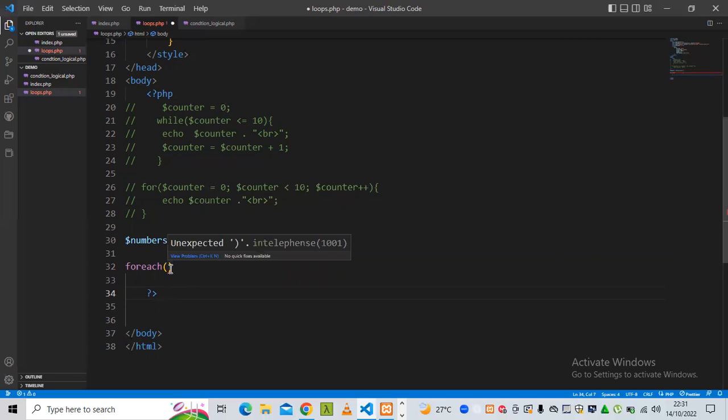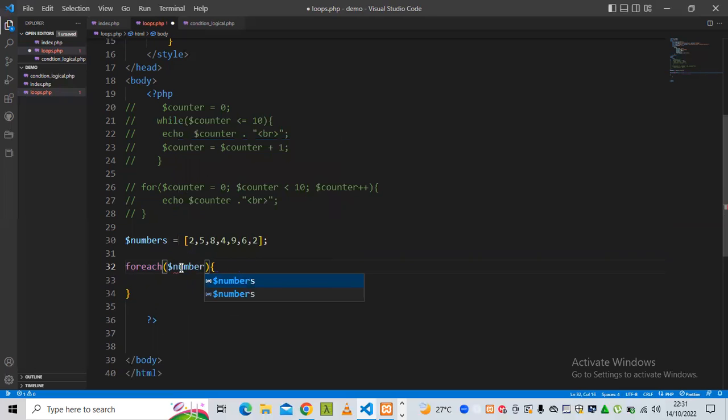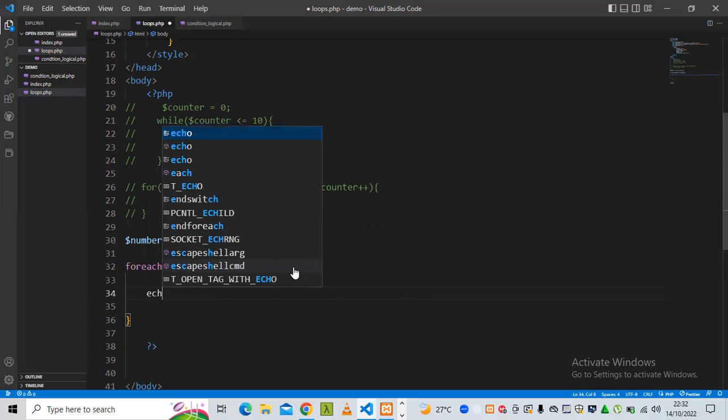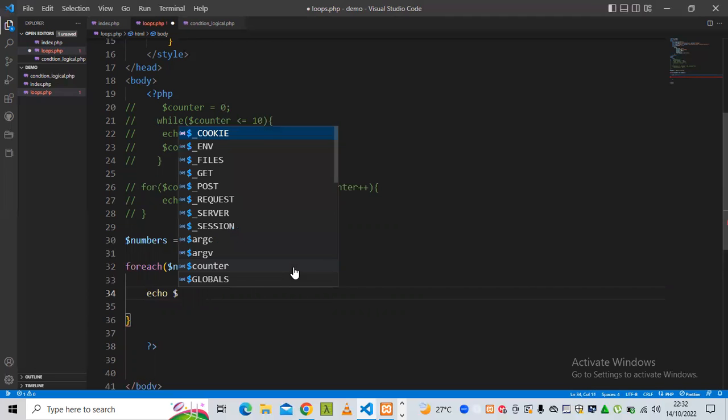Now I'm saying foreach, open a bracket and open a curly bracket. So I'm saying foreach numbers as number, echo number.